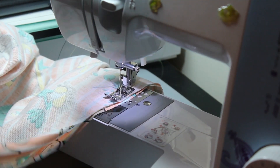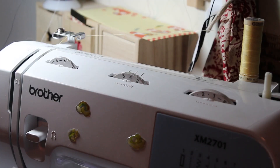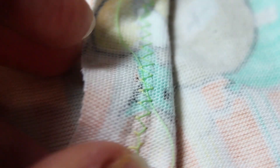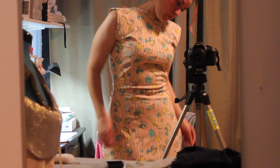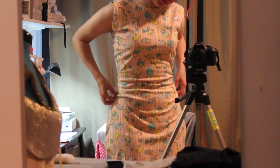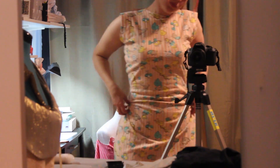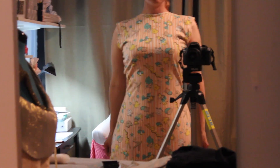I sewed the pieces together using a zigzag stitch. Because it is a stretch material, you have to use a zigzag stitch — if you do a regular straight stitch it's going to break and rip. Here are the settings I used for the zigzag stitch. Here's the finished stitch, and here is the dress — it looks pretty good and fits pretty well. I was going to do a ruched effect but I didn't end up doing that because I didn't make the dress long enough, and I kind of liked it without the ruched effect anyway.